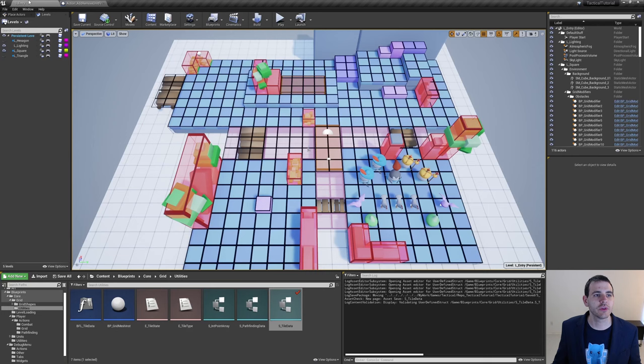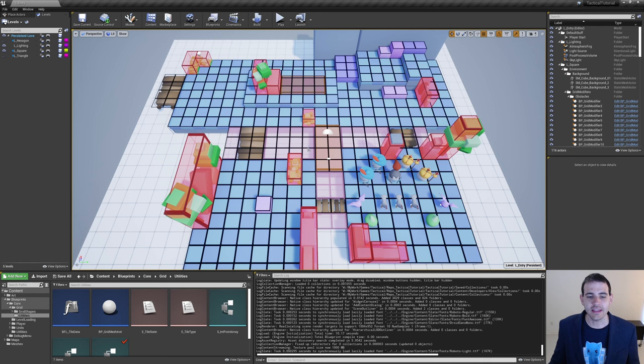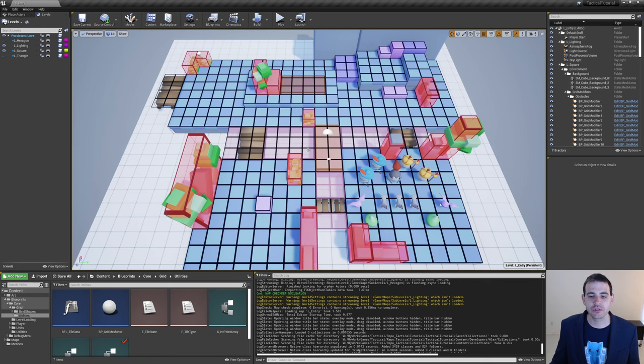We can close it and do a quick save all to save everything that was using that structure. And here there's actually a little bug in the engine and I'm going to show you how to fix it if it happens to you. So what I'm going to do right now is just close Unreal and reopen it. Okay, the engine is reopened, and now I'm going to look at the output log right here. And I'm going to scroll up a little bit, and here we go.